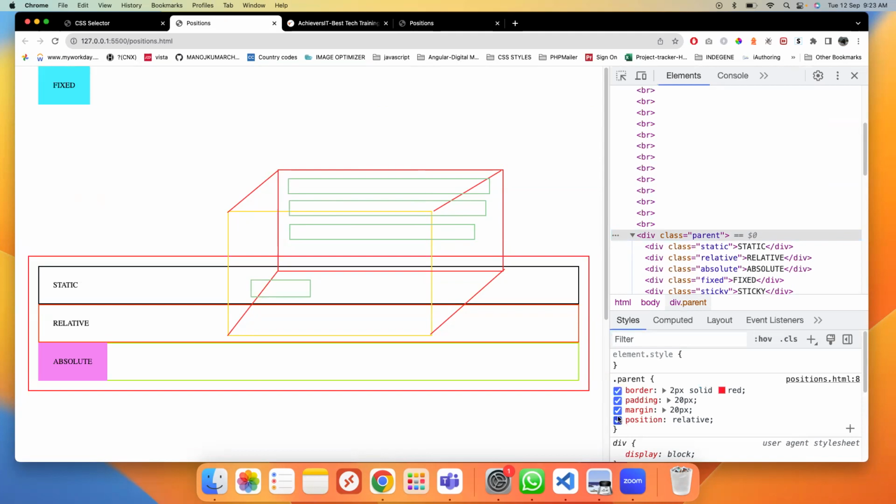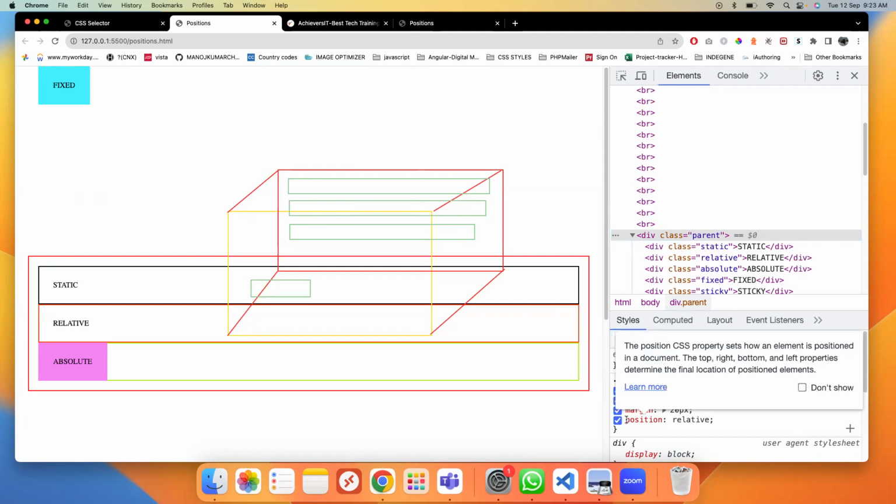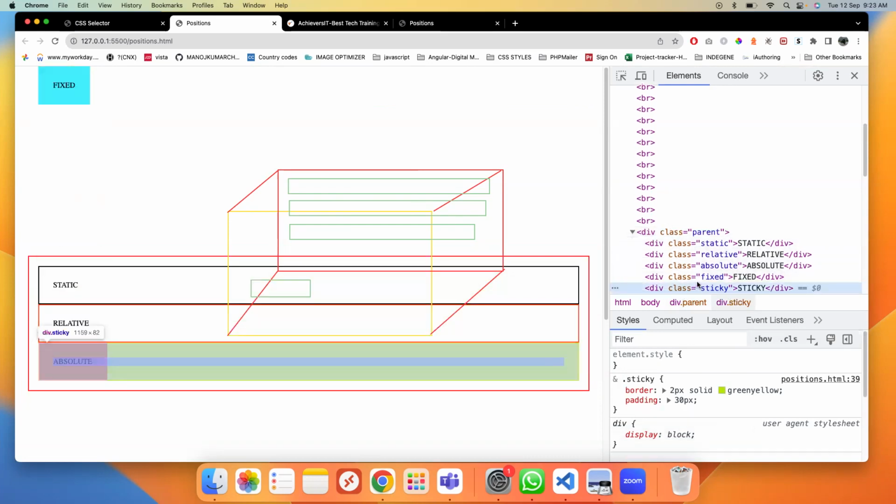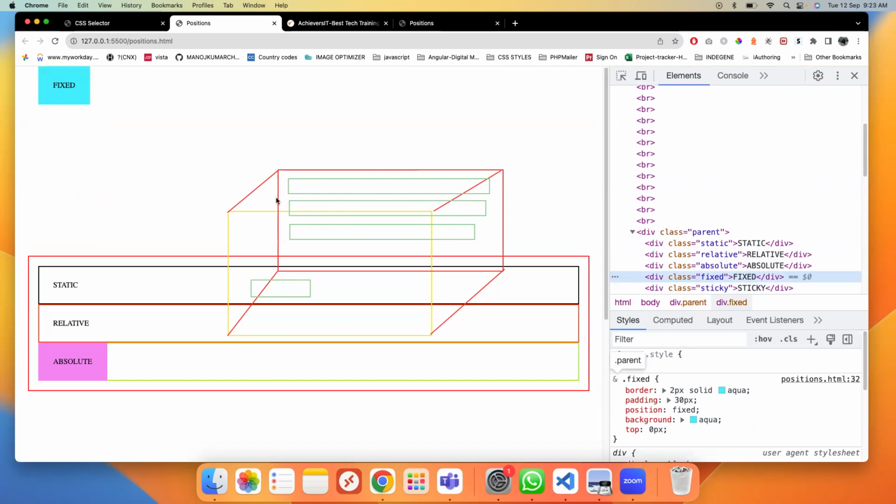Okay. Sorry, there is a small mistake with it. So apart from absolute, no other element will be considered relative positions. Absolute element only will make us get that element within the parent, but fixed and sticky will not listen like that. It will always consider body as the main parent, always, not in a particular situation, always. So that's why when I give top, even though I give parent relative, it is still working in the same way. If you see, when I give fixed top of 0, it is getting fixed to the screen. It is not depending on the parent position. So it is depending on the body position.